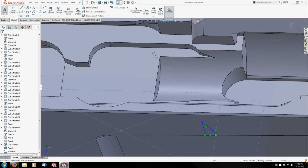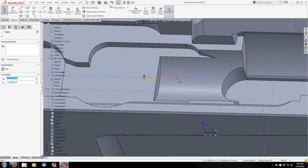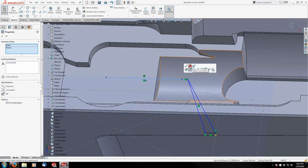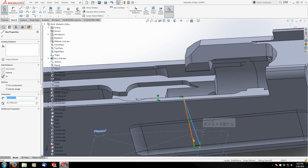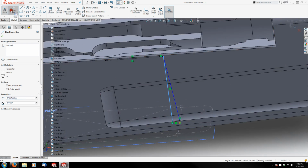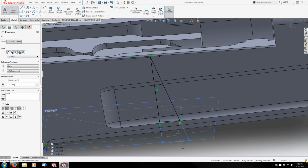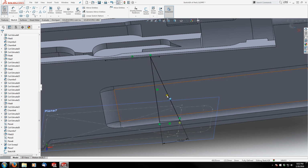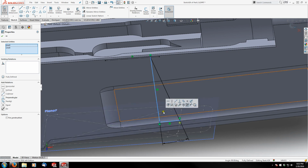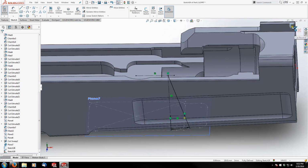Okay, so what we'll do is we'll actually grab this edge and we'll convert entities. Let's make this a construction line, and then we'll grab this point and this construction line and make them coincident. And then my last thing is going to be a dimension between this line and this line of 15 degrees. And this could possibly be used as a guide curve for my loft, so I'm going to leave this one as an object line, but these two I'm going to change to construction lines. So that looks good. I'm going to go ahead and finish that.